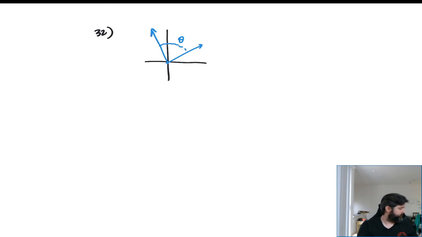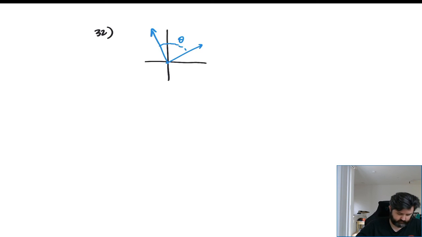Number 19. Sure. Okay, let's see. It says A is n by n. Suppose A has n real eigenvalues, lambda 1 through lambda n, repeated according to multiplicity. When it says that, by the way, it just means that you have those n eigenvalues, but some of them might be the same, like lambda 1 and lambda 2 might be identical. Okay. Explain why the determinant of A is the product of the n eigenvalues of A.